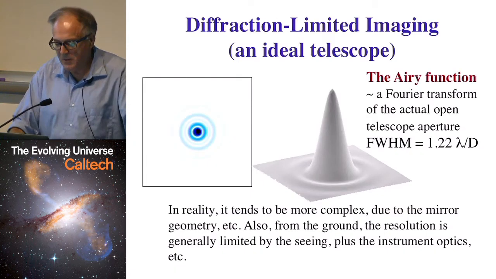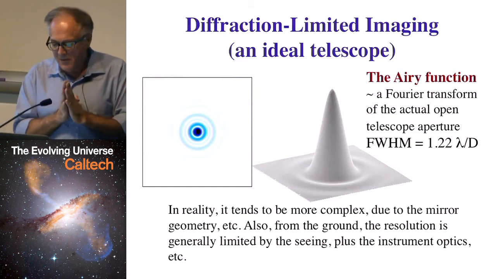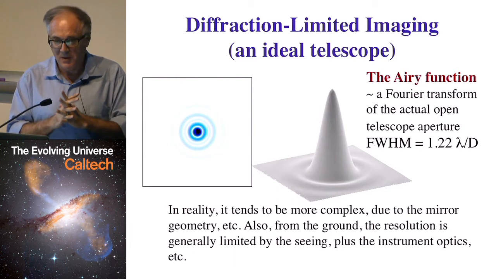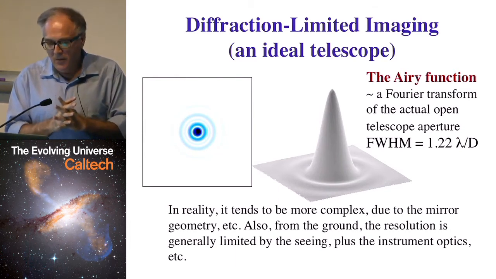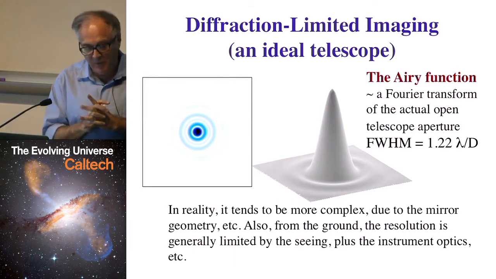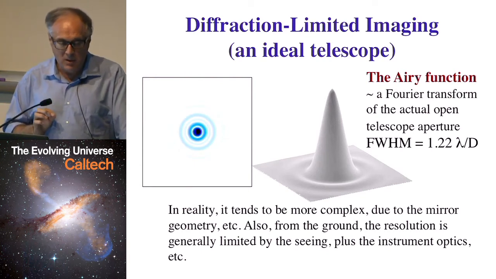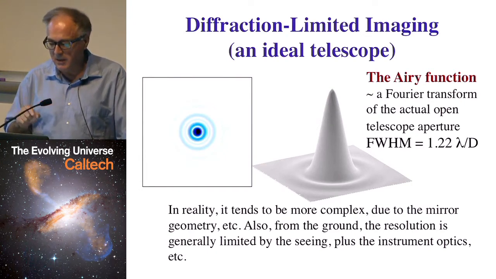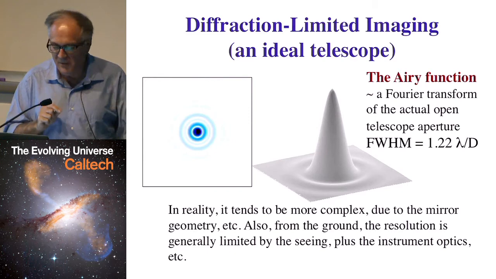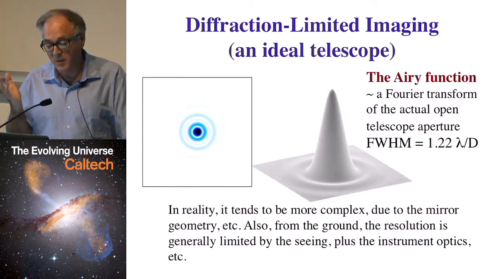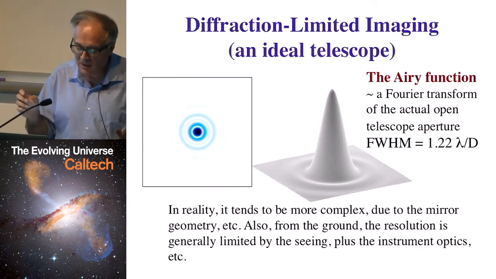Okay, so how sharp can you see? Here is an important formula to remember. There aren't very many formulas for you to remember. This one really is important. When you take a picture of a point source, absolutely point source, with a telescope, the image you get is not a point. It has a finite size, and it looks like this so-called Bessel function. And the reason for this is that the image collected by a telescope is really the Fourier transform of the aperture. Never mind what it means.